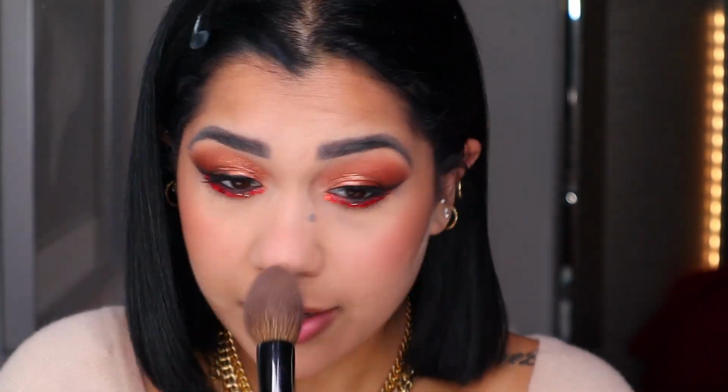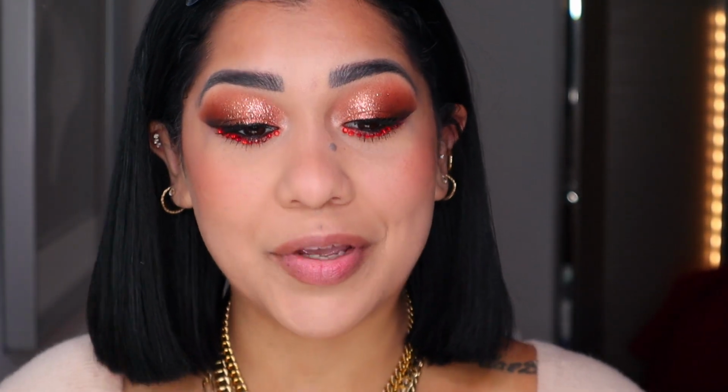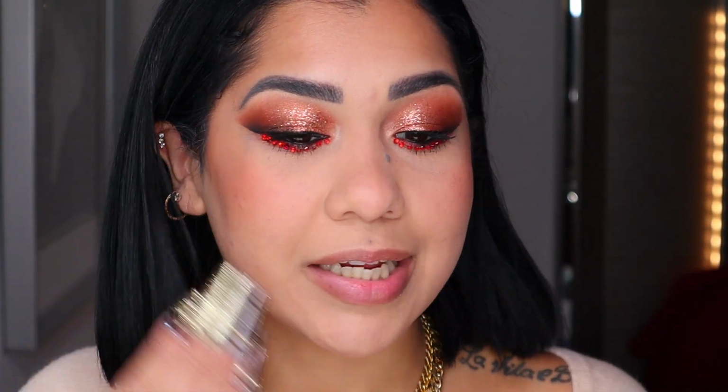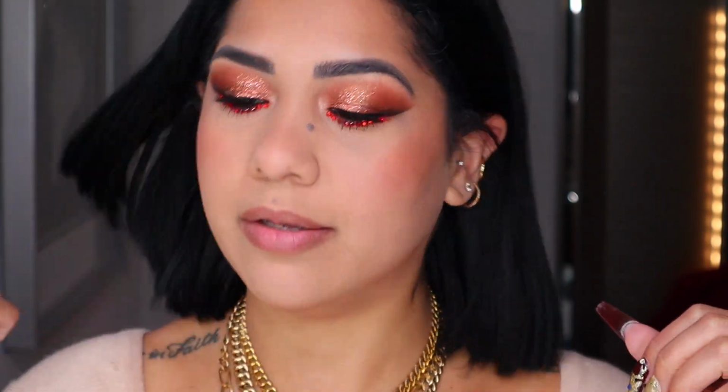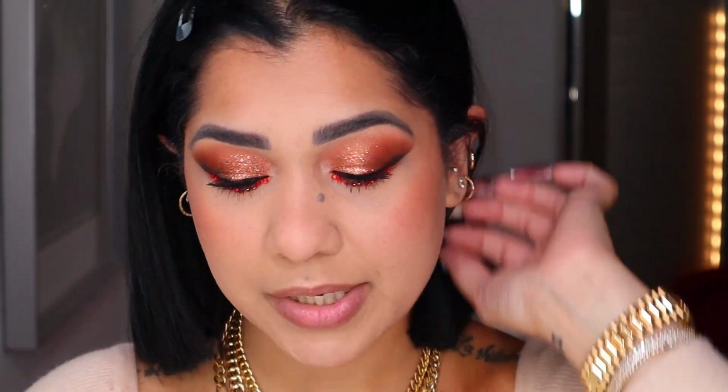So now after a few minutes, we're just going to clean this off. Let's dust off our powder. And we have a sharp, clean contour. I love it, guys. I love when I clean my contour because it's like everything is sitting right in place. Let me spray my face a little bit so everything melts together. And I soft contour my lips a little bit.